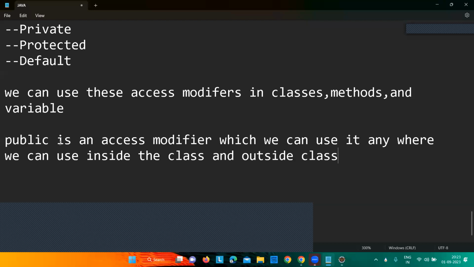Okay, you can use it inside the class or outside the class.